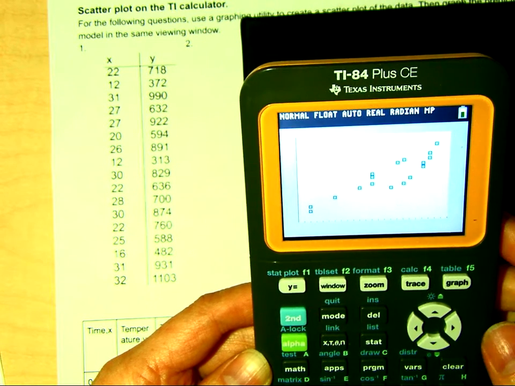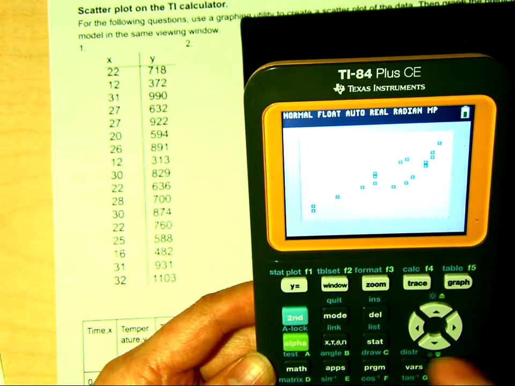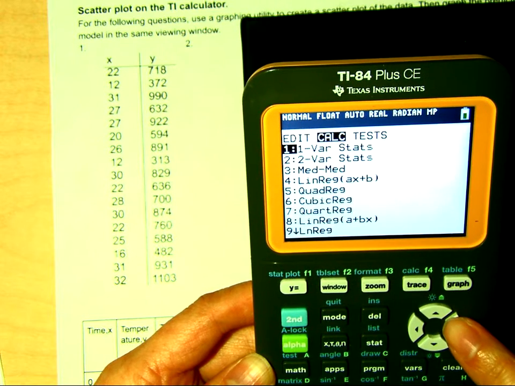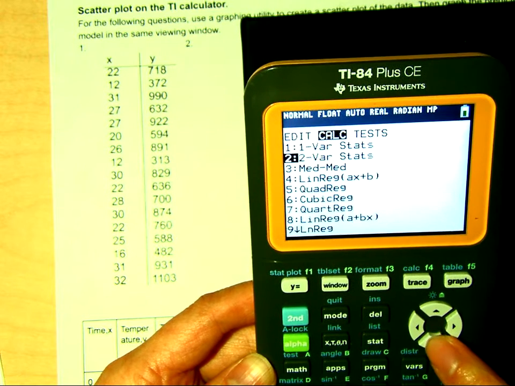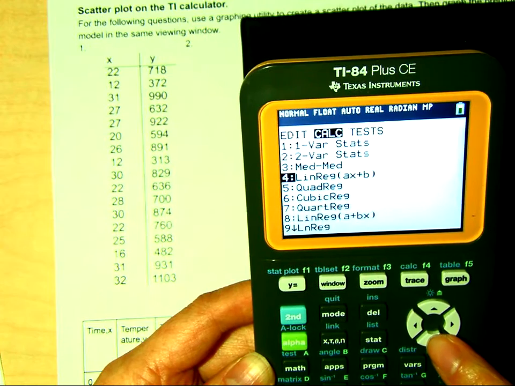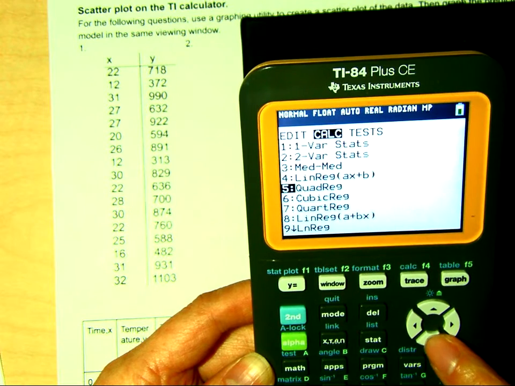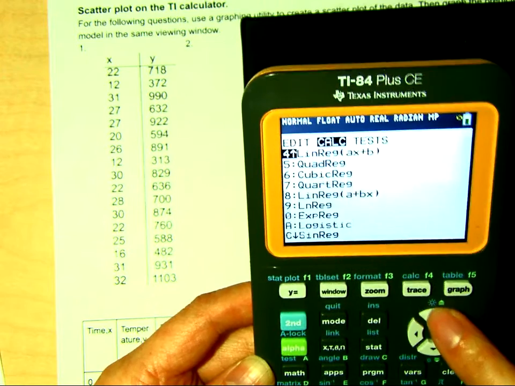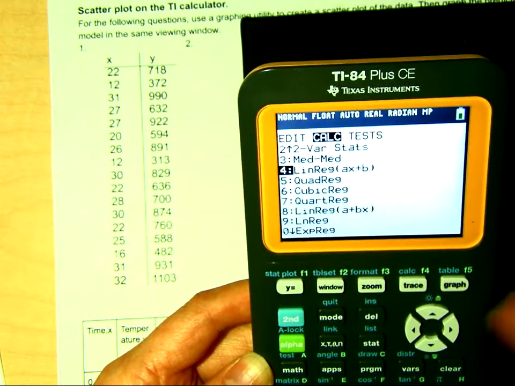Okay, how do we find the equation that will fit those data? We go to stats again, and then go to calc, and go all the way down to find the equation I want. I said we want a linear, so that will be linear, and the next will be quadratic, and that's cubic, and then you have exponential. After that, you can just find it later depending on what data you have. So now I just click number 4, linear.